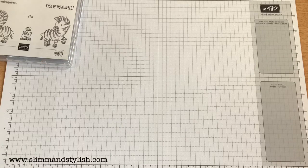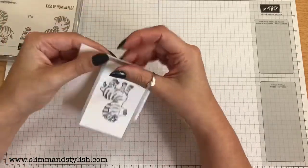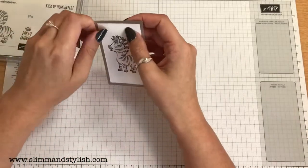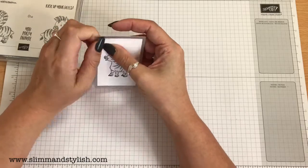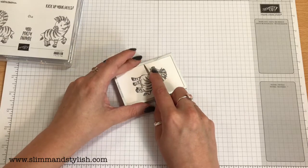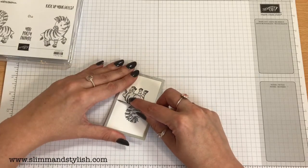Let's run him through my Big Shot. I'm going to be doing my die cutting off screen purely because my Big Shot, when I use the cranking handle, it knocks the camera — there's not enough room on my filming desk. Hopefully when we get the new mini cut emboss that will change. Stitched rectangles are great because they stitch around the outside, so if you put them in the middle of a card you'd have a stitched frame, and they also stitch on the inside catching whatever you're cutting out. I'd advise having your paper piercer near to edge him out. Come on, little zebra.